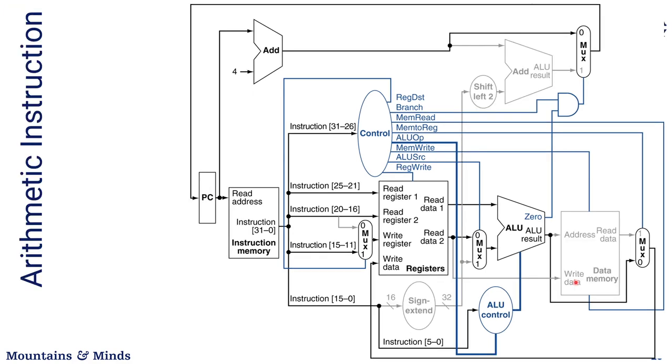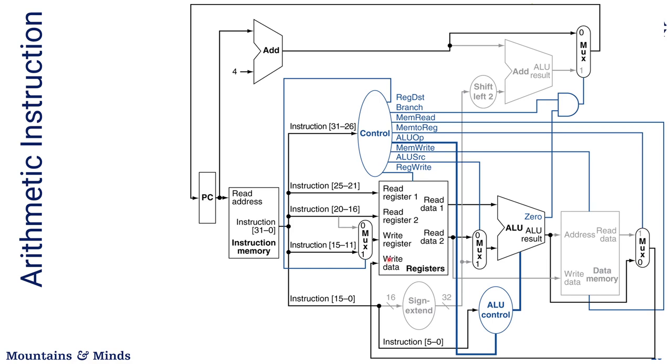Okay, and then you can see here how this control unit activates or deactivates different elements of this data path. So for example, for an arithmetic instruction, the black wires are the things that are being activated. Let's say we're doing an add, the data from both of the registers here passes through to the ALU, and the result of the ALU gets piped around memory back into here.